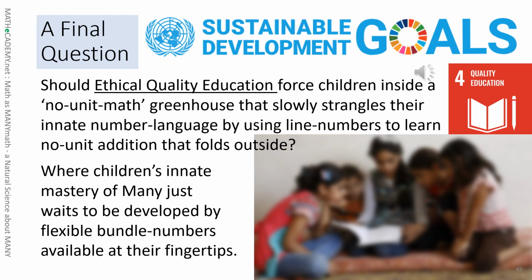In the United Nations 17 Sustainable Development Goals, number 4 is about quality education. Should ethical quality education force children to enter inside a no-unit math greenhouse that slowly strangles their innate number language by using line numbers to learn no-unit addition that folds outside? Where children's innate mastery of many just waits to be developed by flexible bundle numbers available at their fingertips.